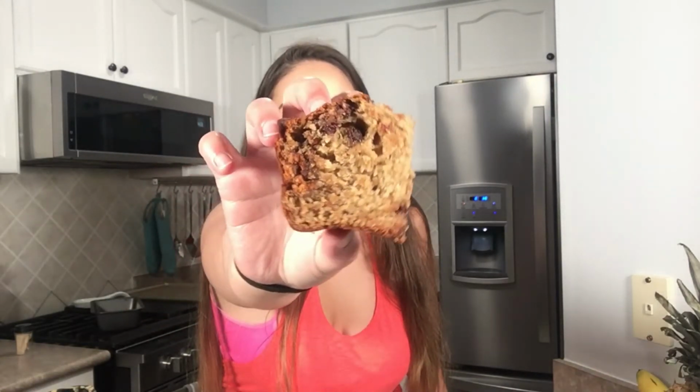I so recommend it. It is very chocolatey, so if you don't want it to be too chocolatey, I wouldn't add any extra chocolate chips to the top. I would just add the ones that are on the inside. I did cut this piece in half, and it is just looking like this on the inside, and it's so moist. It legit tastes so good. It's a full-on 10 out of 10, I swear to God. I could eat this whole loaf in a sitting, but I'm not going to. I might, but I'm going to tell myself not to because it's so good.